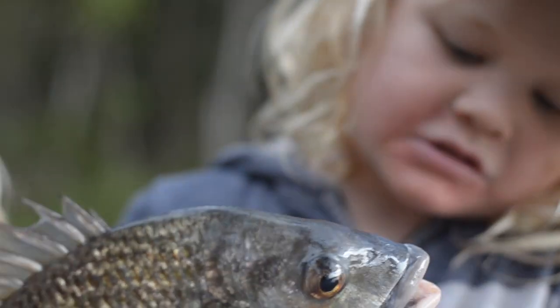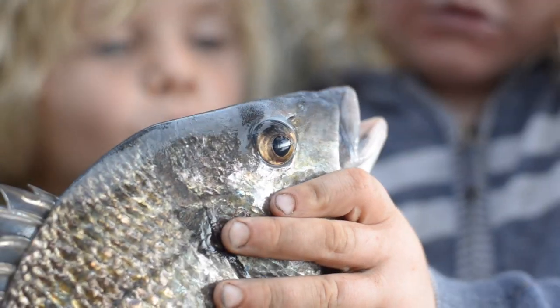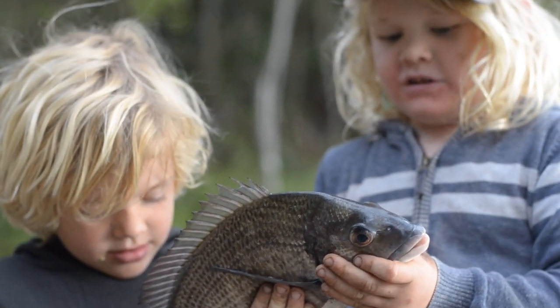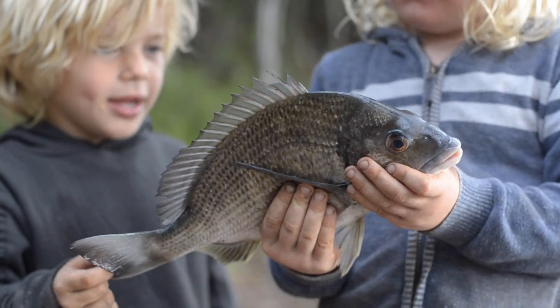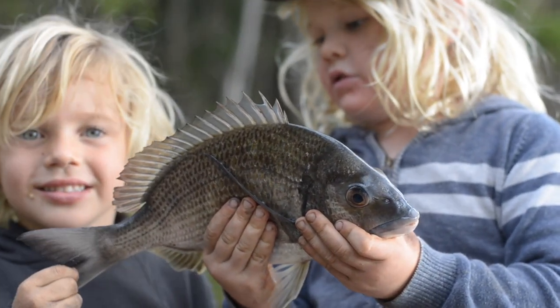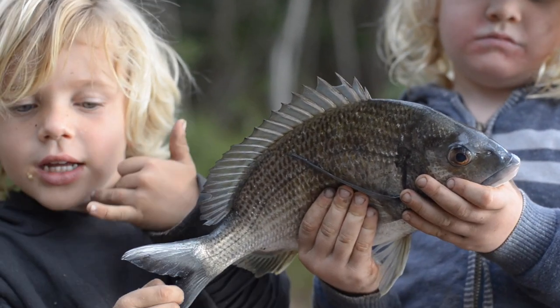Look at his mouth. He's got huge teeth. Can I see the teeth? He does. Is he heavy? Yeah, he's definitely heavy. I'll hold him by that way. Okay. I want you to hold. Yeah, boys.